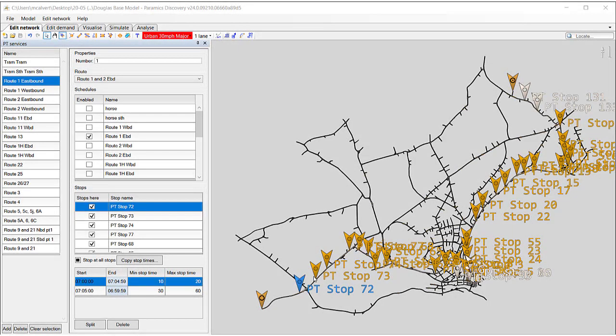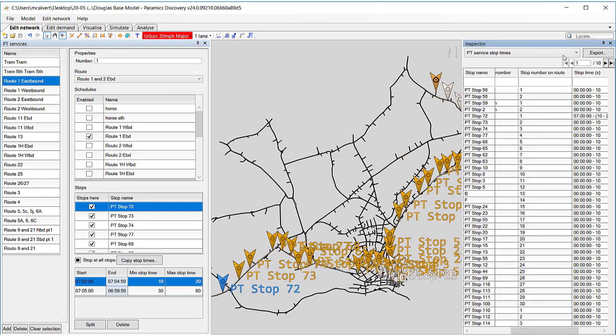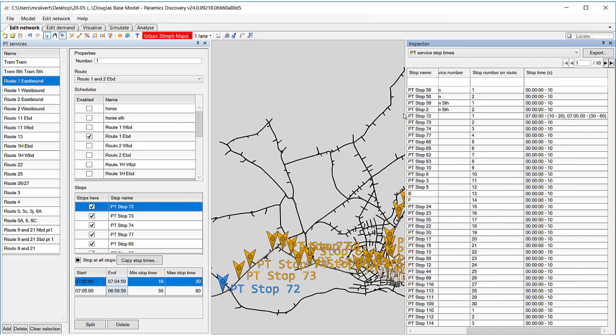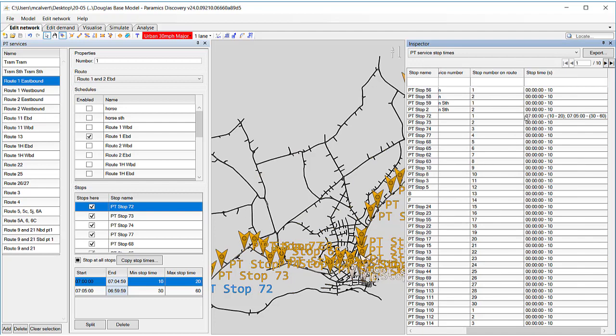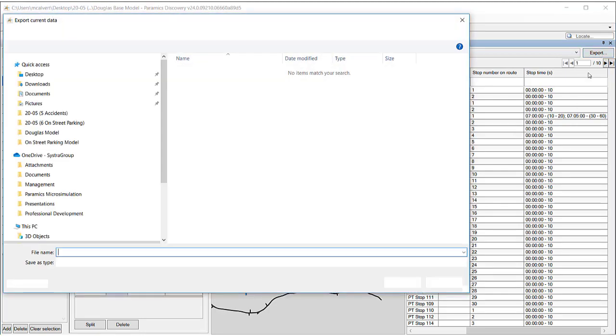Just one more thing to add into this video tutorial, and that's the ability to view this data in the inspector and then to export that data if you wish. Within the inspector, we do have a drop down for PT service stop times, and you can see that there. By adding in these two time frames with minimum and maximum stop times, you can see that they're presented in the inspector.